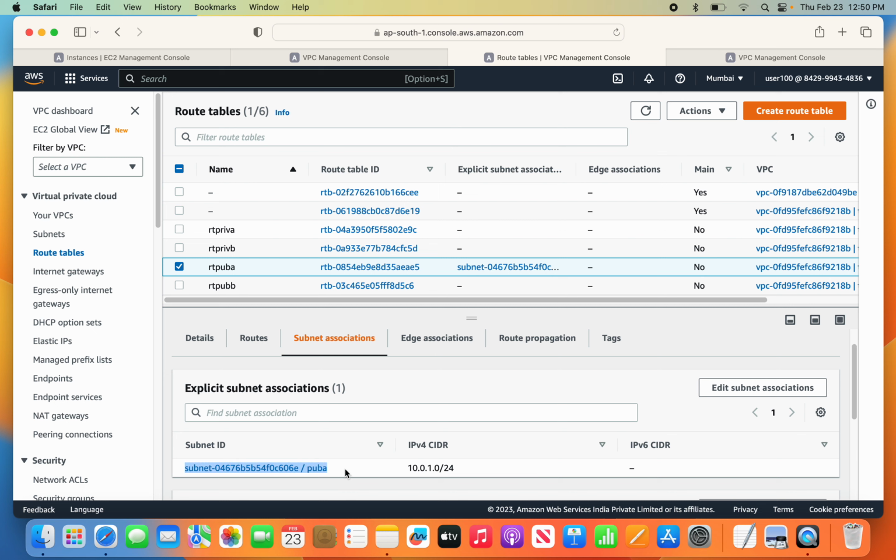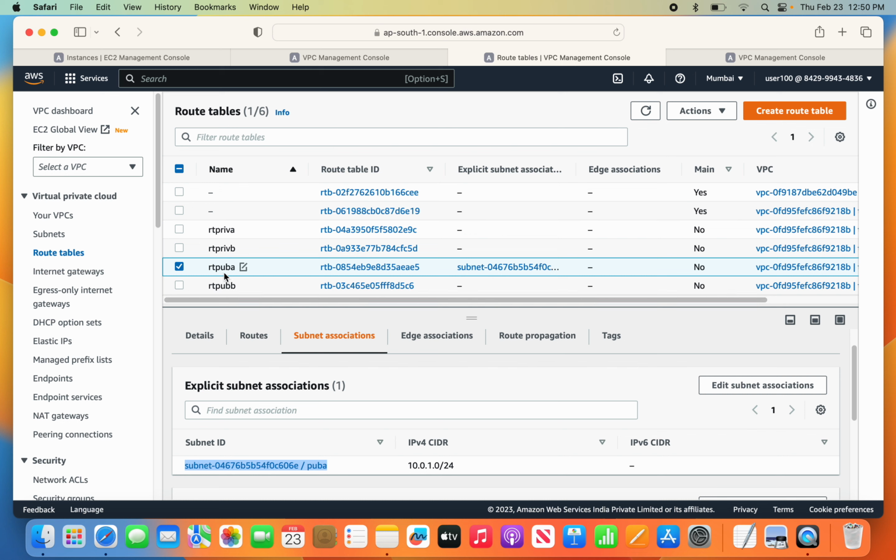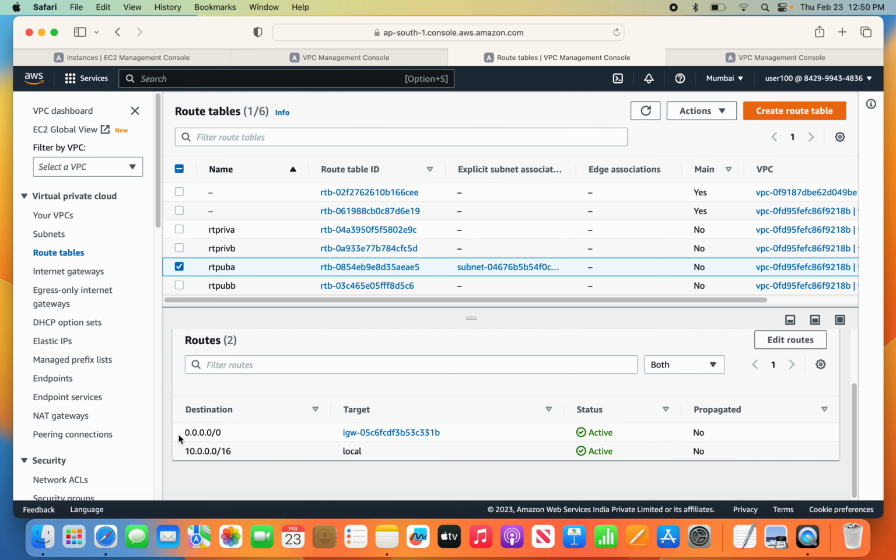So that means this RT pub A route table is now associated with my pub A subnet. Okay, so now this subnet is a truly public subnet. Why? Because it has a route to internet.